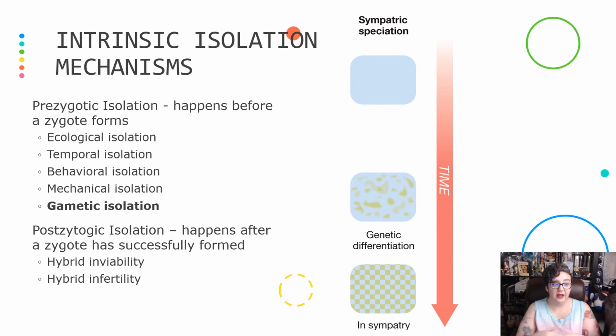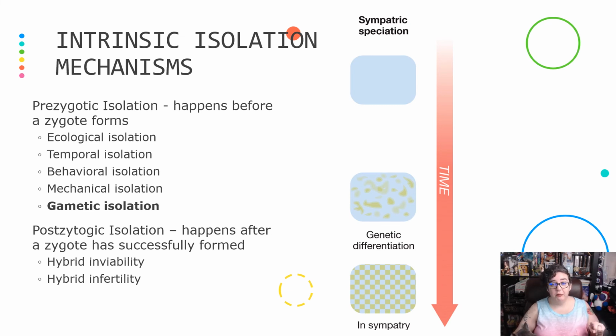Right? Next is gametic isolation. So now, active at the same time, in the same area, attracted to one another, now their parts fit, but now their egg and their sperm can't fuse together, right? And so remember that eggs have a coat around them essentially, and the sperm have enzymes in the head of the sperm that penetrate through that coating, but it's a lock and key mechanism, so they have to have the right enzymes to penetrate through the right eggs. So if they don't have those enzymes, they can't come together. Okay? And remember, this is still prezygotic because we haven't formed a zygote yet. All right?